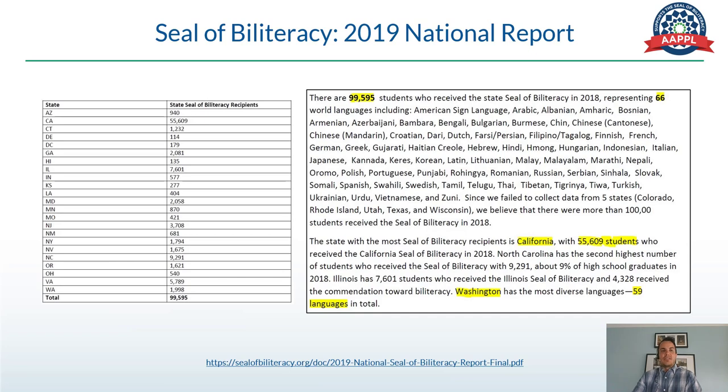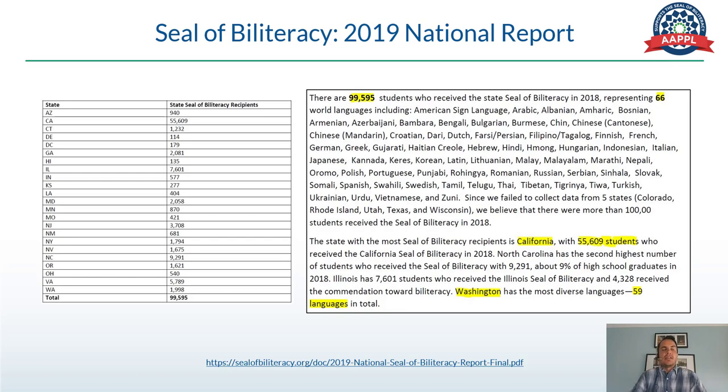I always like to share this slide, which shows the 2019 National Report. We did just see the 2020 Seal of Biliteracy National Report, and believe it or not, pandemic or not, we did see increased numbers for students earning the Seal of Biliteracy in 2020, which is also great to see.